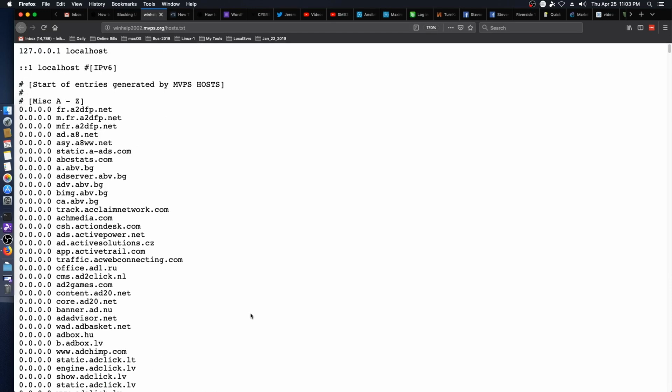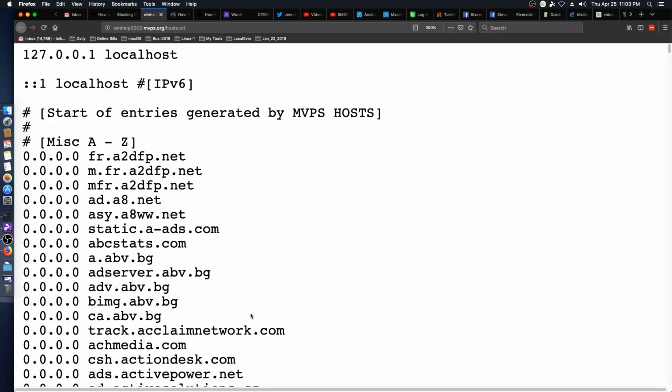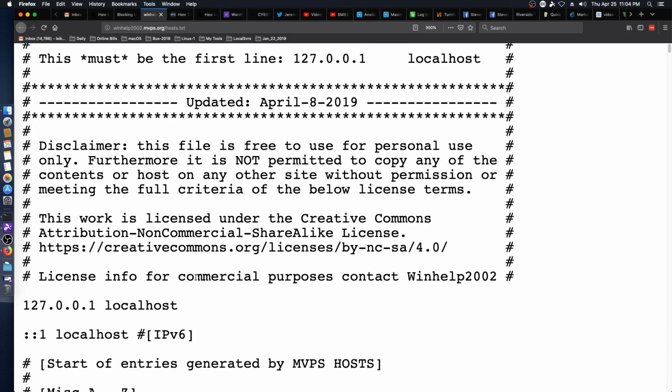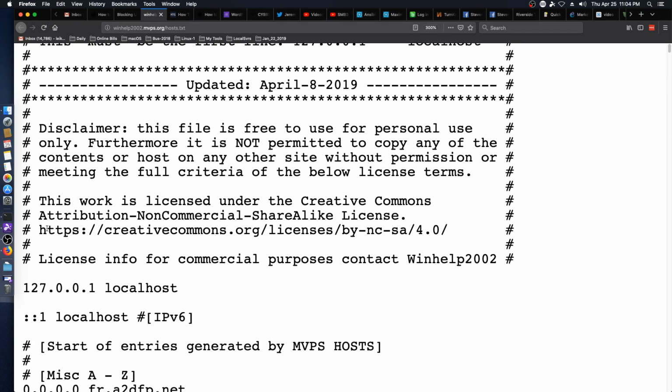So this is what the file looks like. And it has a little advertising and talking about the comments at the top, license info for commercial purposes, contact WinHelp 2002, but it is under Creative Commons.